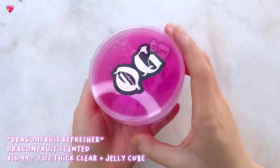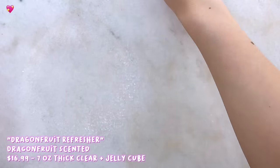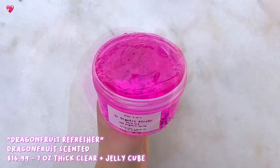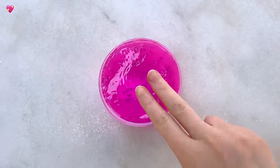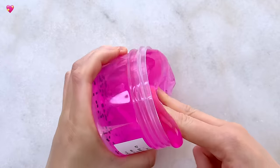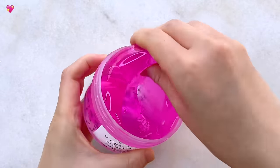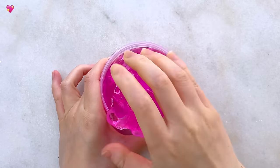Next up, we have Dragonfruit Refresher, which is a bright magenta pink clear slime, which has some fake seeds in it. This slime is ultra clear while still being scented, and the smell is just like a fruity dragonfruit. It's a very refreshing and slightly sour scent, and I really love this texture. It's very holdable, it's nice and thick, doesn't feel tacky at all.